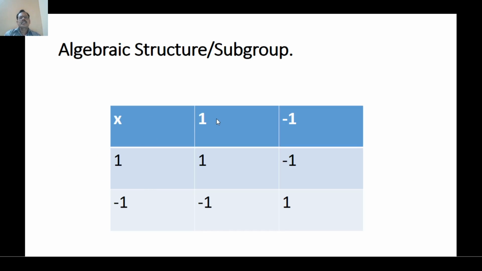So you observe the structure, the multiplication table: 1 into 1 is 1, 1 into -1 is -1, -1 into 1 is -1, -1 into -1 is 1. So all the elements are elements of H, and 1 acts as the identity element, the inverse of 1 is 1, and the inverse of -1 is -1. Therefore, since it satisfies all the properties, closure, associativity, identity and inverse, it is a group, and hence it is a subgroup of G equal to {1, -1, i, -i}.